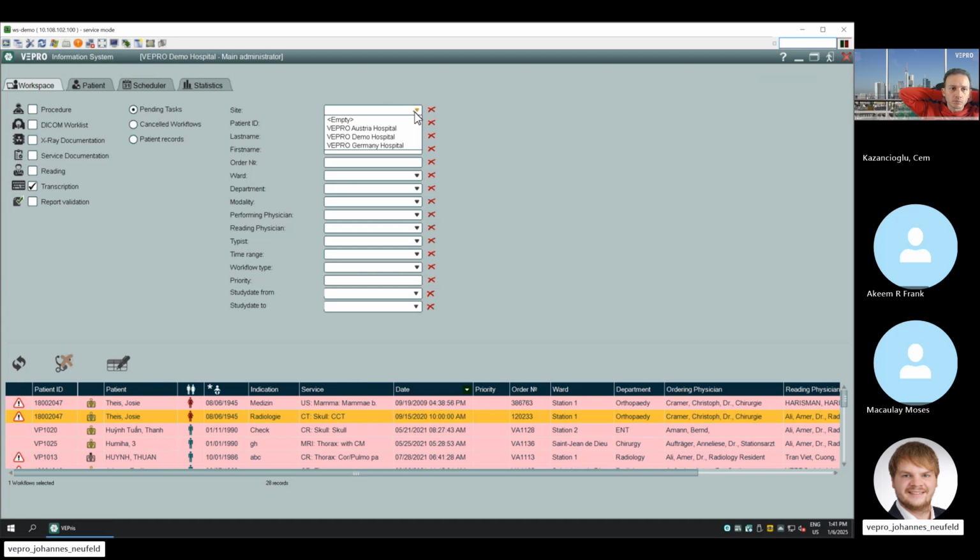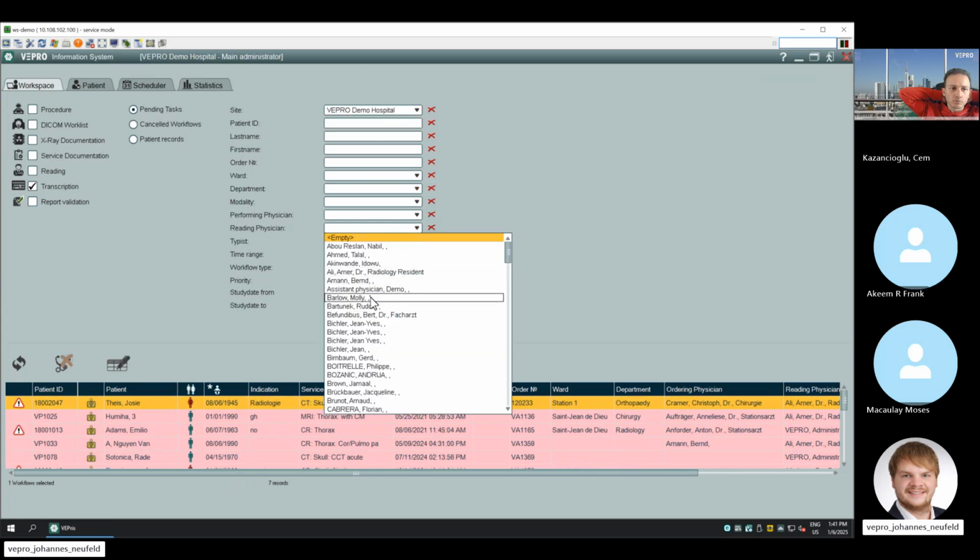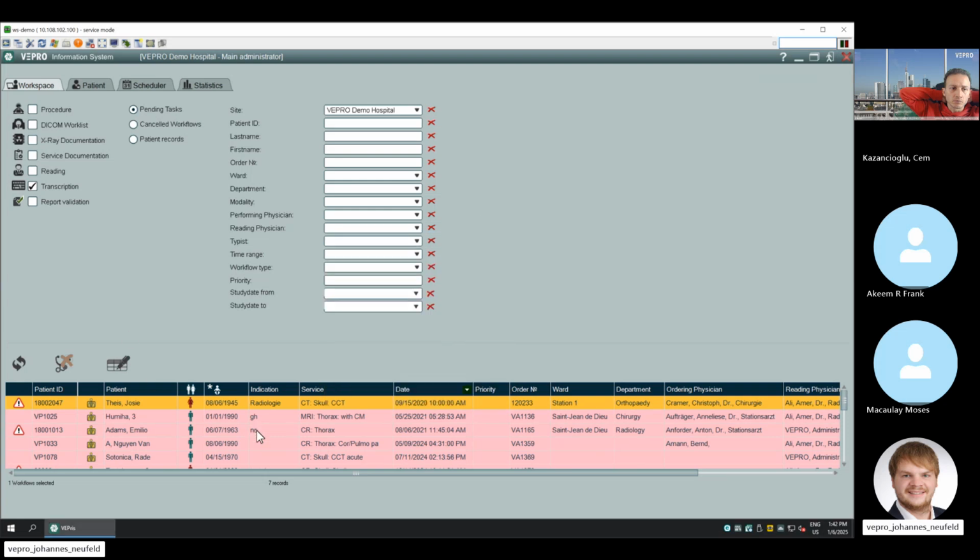If they just want to see their own site, and maybe a specific doctor, we can choose that doctor and they can see their reports. Or what do you mean exactly, Cem? Yeah, this is exactly what I mean. So the radiologist can individually say, I want to report for Roxborough studies, I want to report for Scarborough. What are the tasks assigned to me?